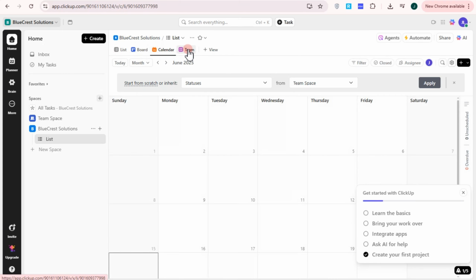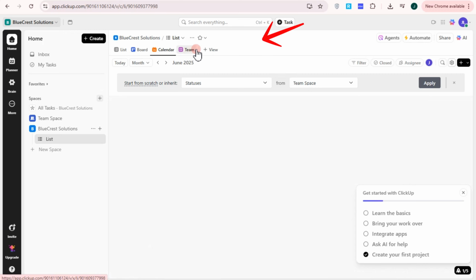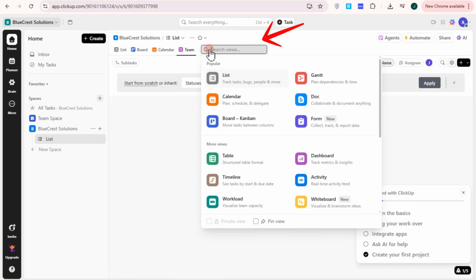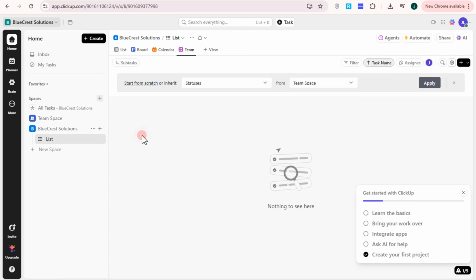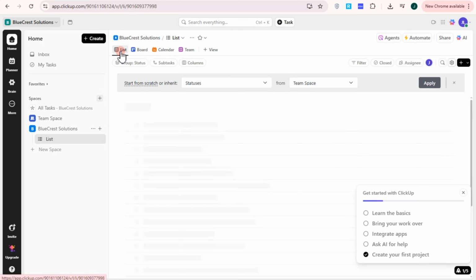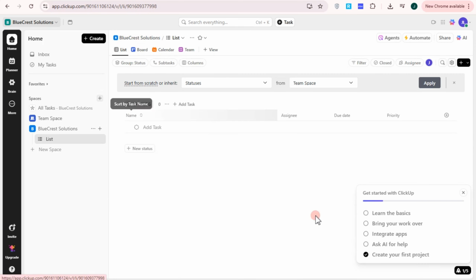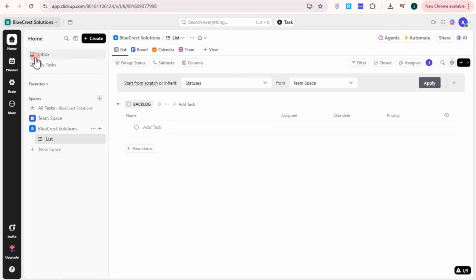If you're familiar with Kanban or other views or layouts here, then basically you can tap this view and then select any of these layouts or views right here that you can use for your project management. So I'm going to tap on list. I'm going to use the list layout or view. And then here, what I'm going to do is add some tasks. So here are the features inside ClickUp, but we will not go further into that.